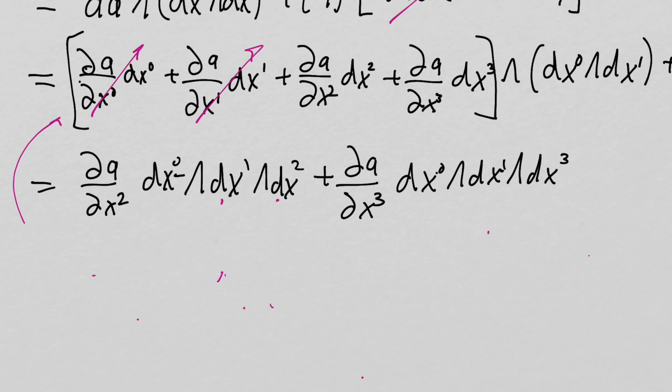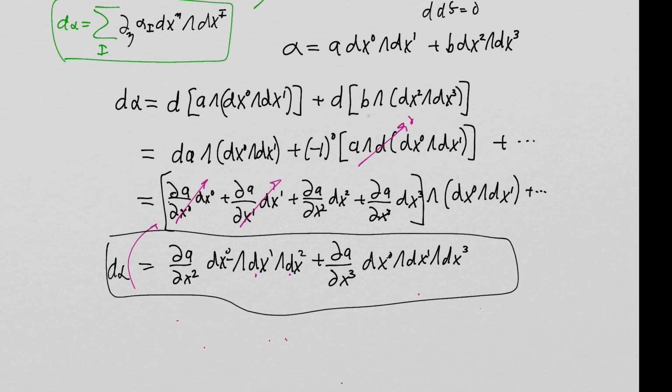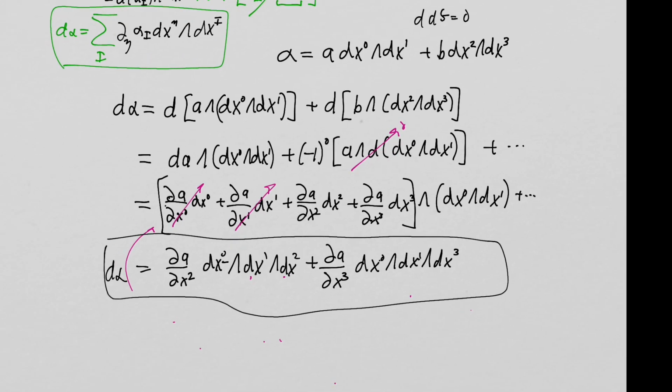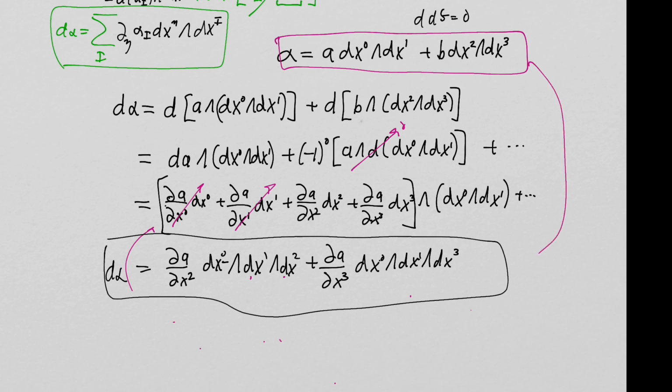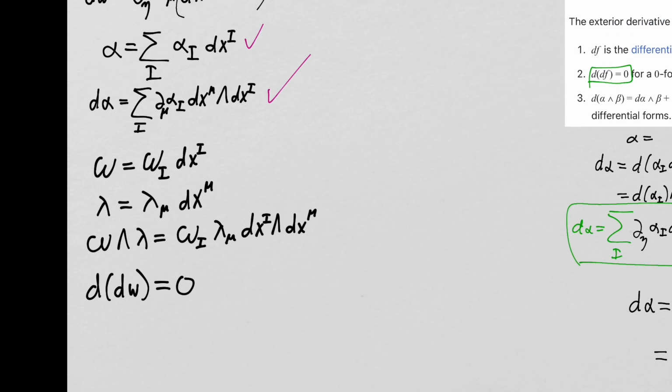And then this final answer, this is the exterior derivative of d alpha. This is the answer. And notice that alpha was a 2-form. We started with alpha as a 2-form up here in the new red boxed equation. And down here, its differential is a 3-form, and that's because the exterior derivative always boosts your form by 1. Okay, so that is that. That covers that with an example.